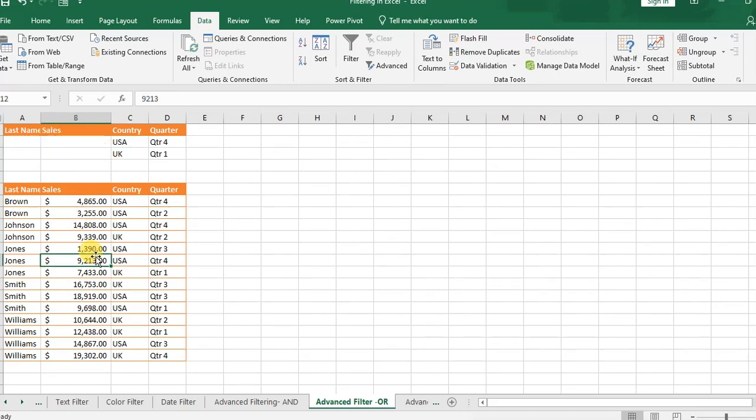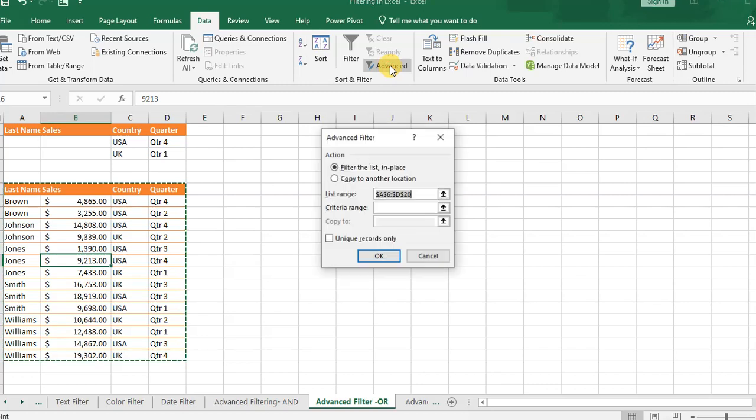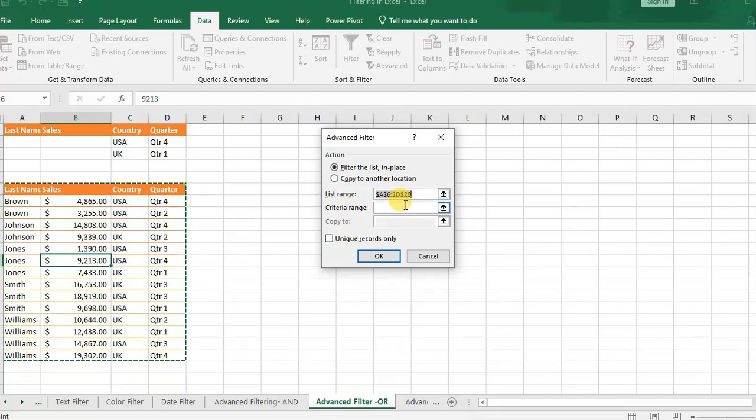So you click anywhere in your data, go to advanced, click advanced. You'll see a dialog box pop up, which has already highlighted your list range. Just go to the criteria range, select the data range, then click OK.